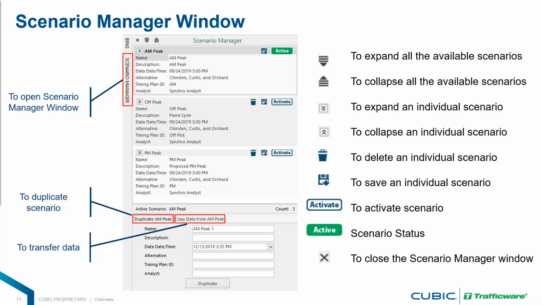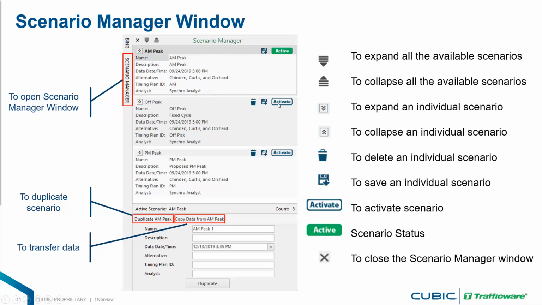So let's say right now in your scenario manager window, this is active, meaning whatever data you see in Synchro UI is related to the AM peak. Now you might want to activate your off peak and see its data. You just need to hit the button called activate.